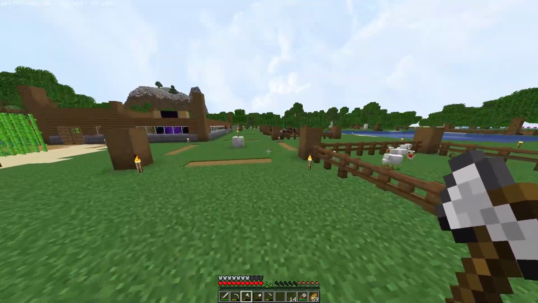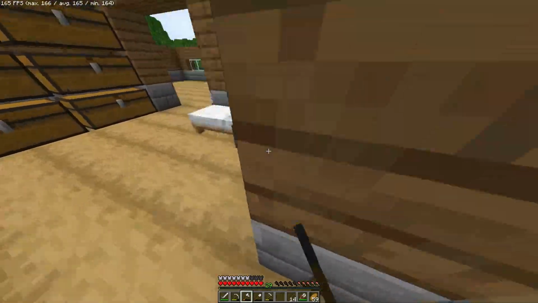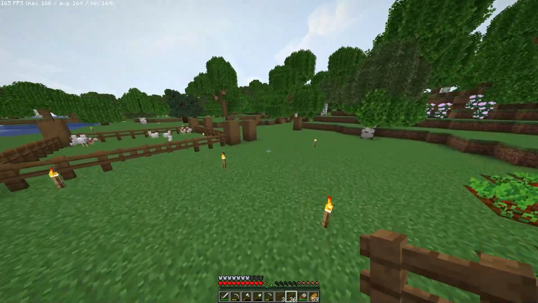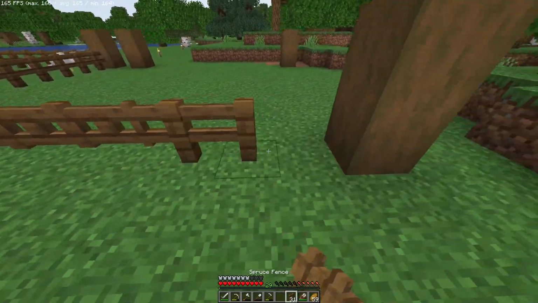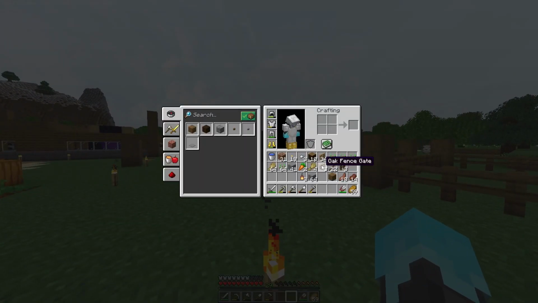Okay, so now we gotta make another pen, and we gotta go locate two sheep. This might be an absolute journey to go find them. Sheep like wheat, right? I think that's what it is. Let's go finish this pen and then get the sheep in there. Four pens, just like that. Went super quick. Now we gotta find the sheep.